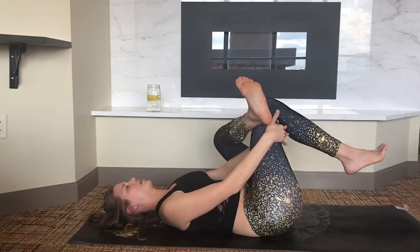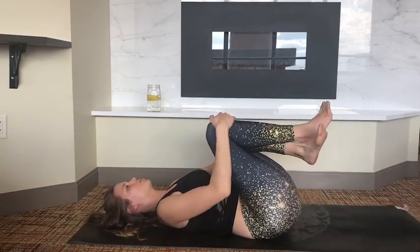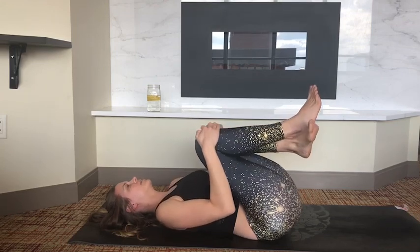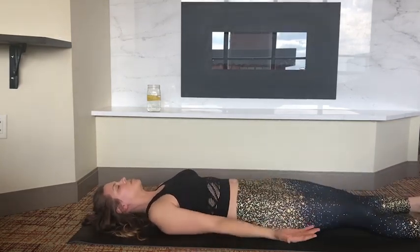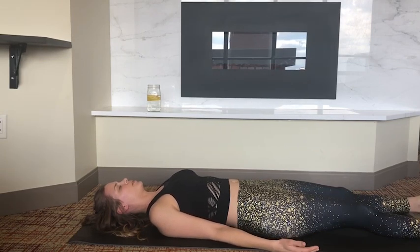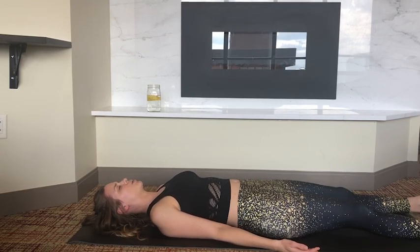And slowly dropping that right foot back down to your mat, bringing both knees into your chest one last time, giving one last hug, nice big inhale. And as you exhale, extending those legs out long, bringing the palms facing up, letting those elbows float down into your mat, dropping the shoulders down into your mat, allowing the breath to become shallow as we work ourselves into our final resting pose, Savasana.